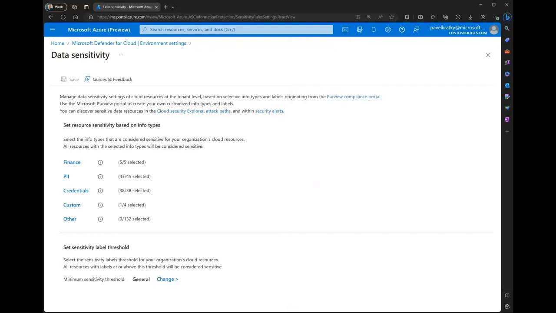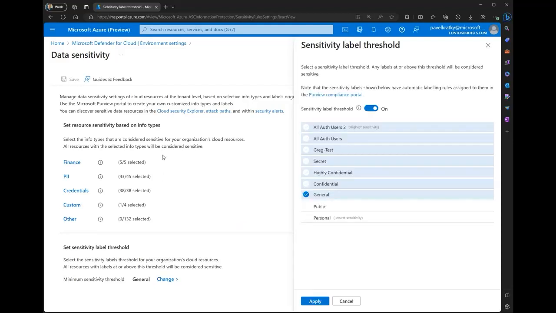And what about the sensitivity label threshold? This setting basically tells our data scanning engine which type of data to include in the scanning results if those were found and identified. That goes also for these categories. So basically on this data sensitivity settings, what you enable, what you configure will be included in the enrichment in Defender for Cloud regarding the sensitivity and info types.